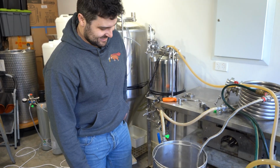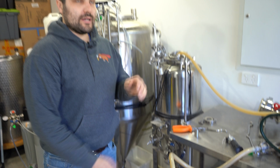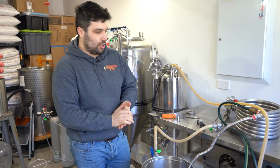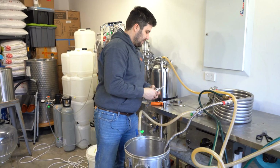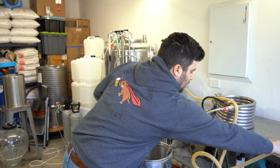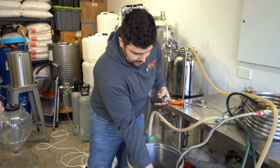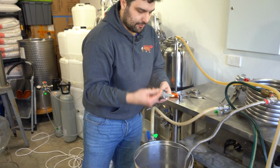Yeah. All right, how much have we got left there? We are 1, 2, 3. That's about 22 liters of wort. Let's get a gravity reading while we're at it, and then we'll see what we're working with here. But based on the initial reading, this is going to be a slightly boozier Hefeweizen than originally planned.